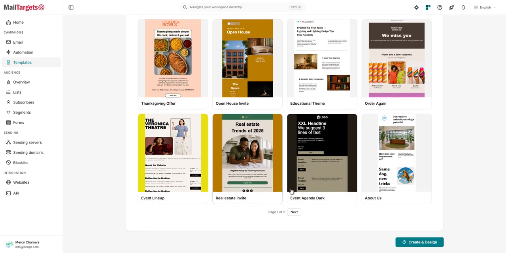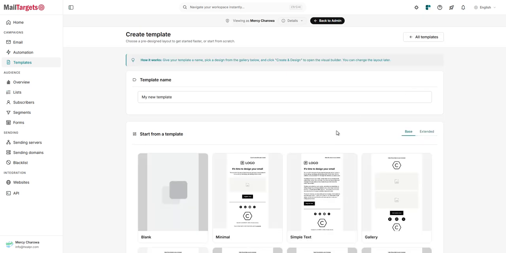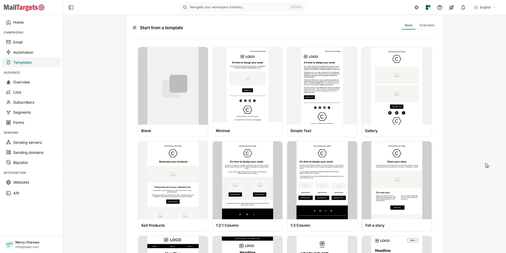You can choose from many and customize the template the way you want it. But I would say the best one to go for, that doesn't have too many images, is this one here, simple text. You're not putting too much information or too many images on it.